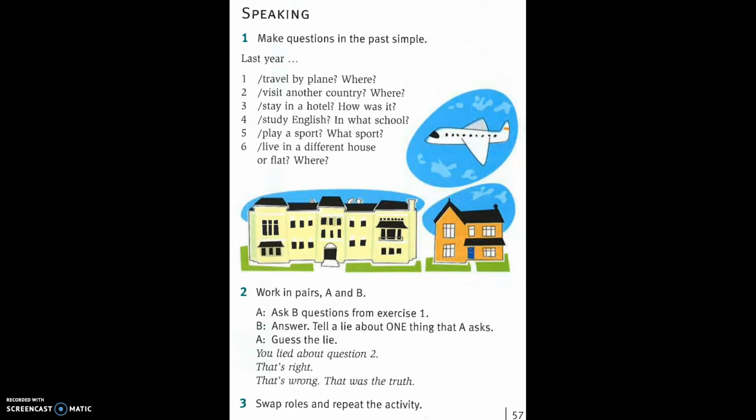Breakout rooms, pop them in. They could do this activity more than once if you give them a new partner, so that would be great. Repetition builds fluency. And then at the end, get them back in the main room and say, okay, what did you learn about your partner? Was it easy to find the lies? So some feedback on ideas first before you do some feedback on accuracy.